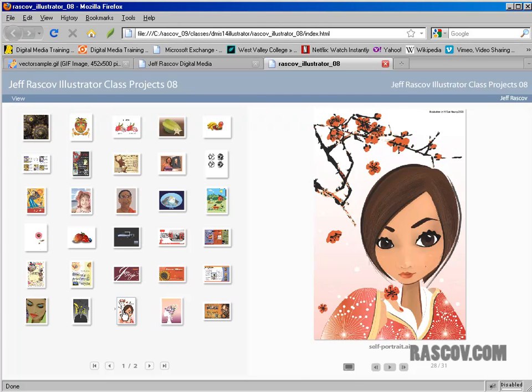A student from 2008. Beautiful hair lines going. Very nice eyes. And this is, again, a more cartoon kind of looking. So she did a self-portrait of herself, but sort of made it more, I don't know, avatar, cartoonish, with the elongated eyes and the small nose and little mouth. This is a really beautiful one, pretty big. And then a nice pattern in here, and again the background where the person is at, and these nice flowers, all the colors and the shapes and the lines. This is probably one of my favorite ones.